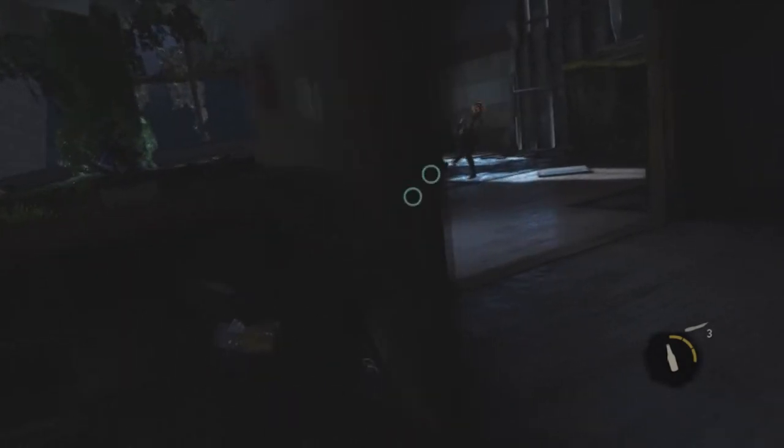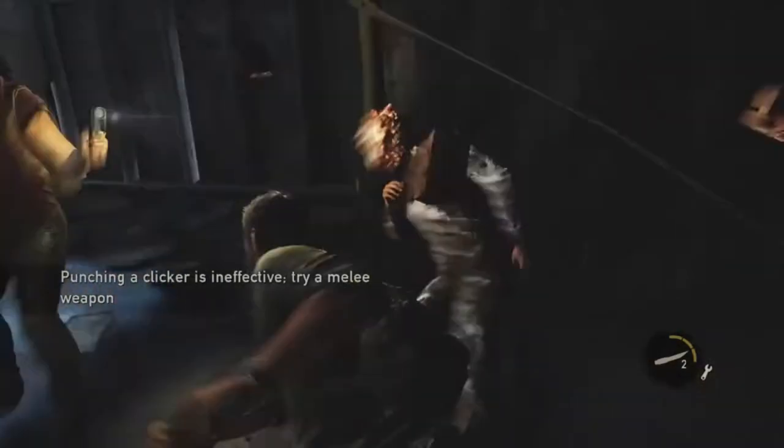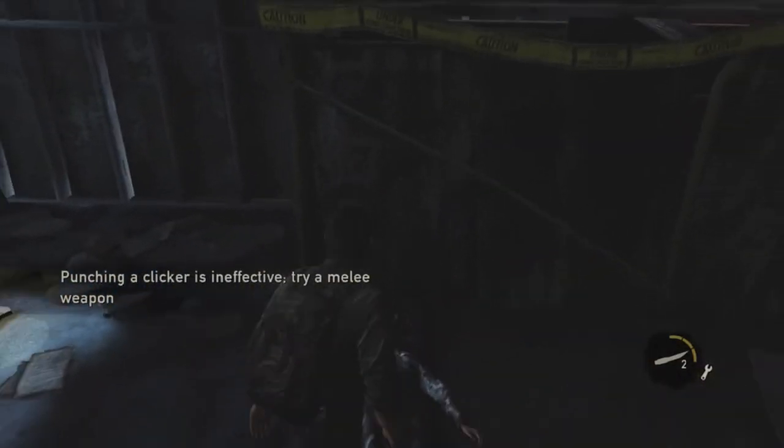So now I've got my bottle in my hand, just going around the corners to see if I can get a better angle at this guy. And there he is. Gotcha. Pick him up, boy. And just like that, stab him in the neck with a shiv. And down he goes.